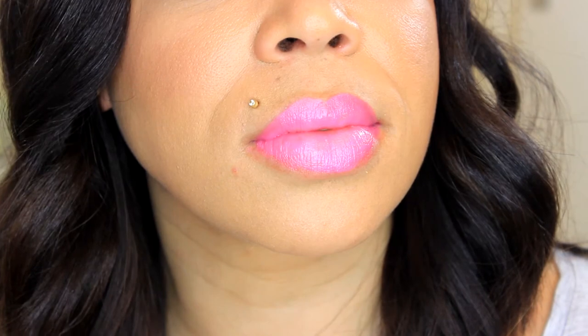Next I have a Maybelline lipstick called Hot Plum. As I said I like fuchsia lipsticks, but this one is a gorgeous gorgeous plum lipstick. When I saw it at the store I thought 'would I ever wear it?' but the first time I put it on and went out with my husband, he said 'wow, that really looks nice on you.' It could even work with a smoky eye, as long as you're not putting too much blush. When you wear lipsticks like this they are the center of attention. I don't find the formula all that moisturizing — I need to exfoliate and moisturize my lips first — but I really like this color. It just screams spring and summer.